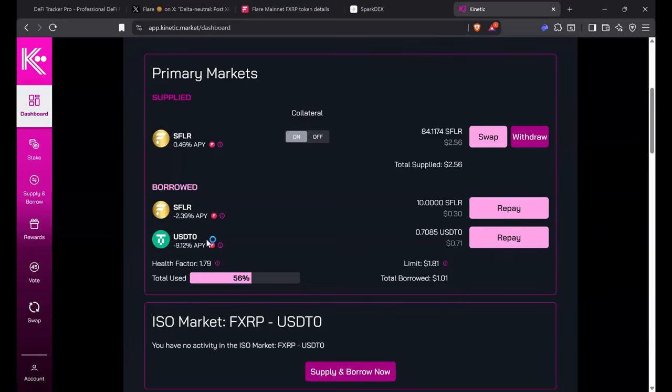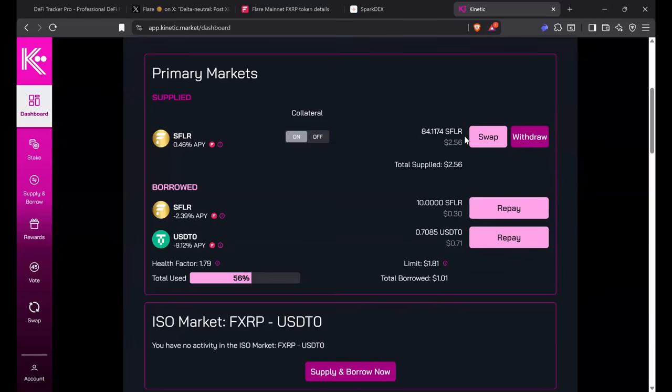I have my XRP on Flare. I don't have all of my XRP. Some of it, I'm happy to put it to work because I want to buy more XRP and use that capital that now is just stagnant in cold storage. But at the same time, I'm managing my risk. And I think that DeFi is all about being able to witness the risk and then being able to have a plan and to manage it.